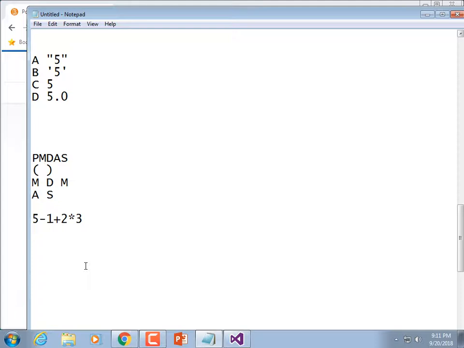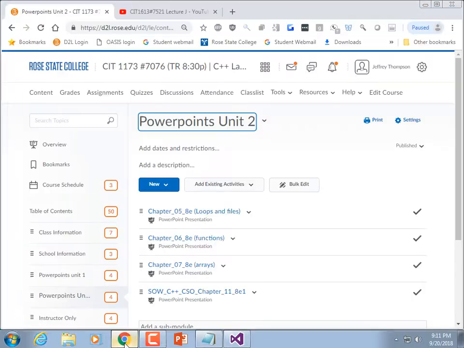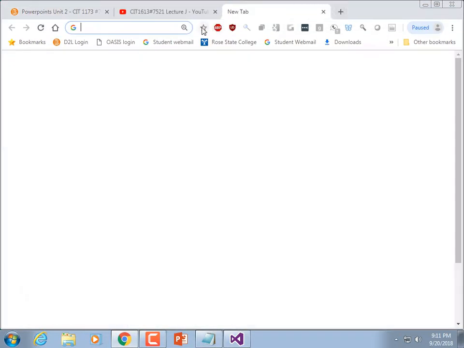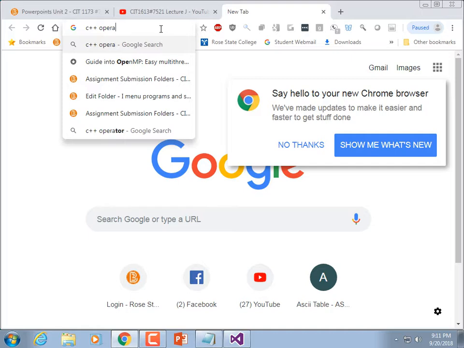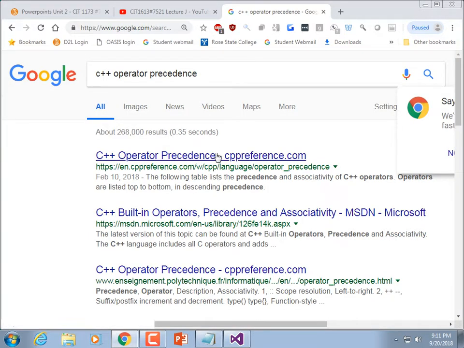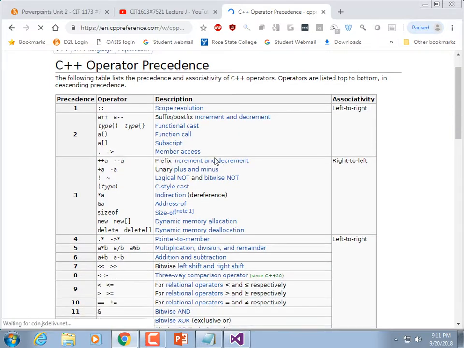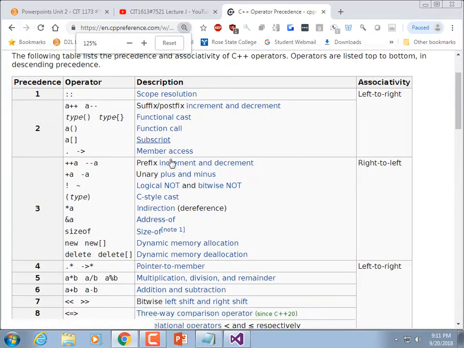Is there any time where it doesn't behave by the rules of mathematics? I don't think you can create an expression that doesn't follow these rules. If you look at C++ operator precedence, you'll get a huge table because all the operators have some precedence.